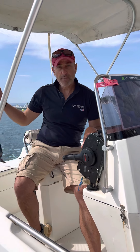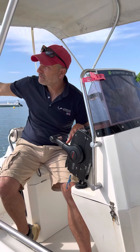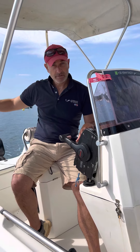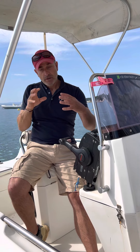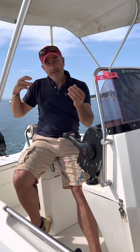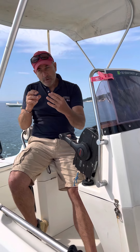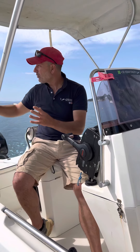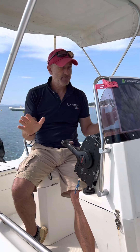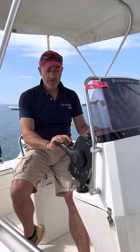I look backwards, press the red button up, and make a quick movement to the back. I'm going backwards and leaving. I'm going to go all the way out really slowly to the open sea, reversing — because the boat follows the engine and really listens. So if it's windy, the boat will go where you direct it. Reversing all the way out, watching where you're going, all the way to the open sea.